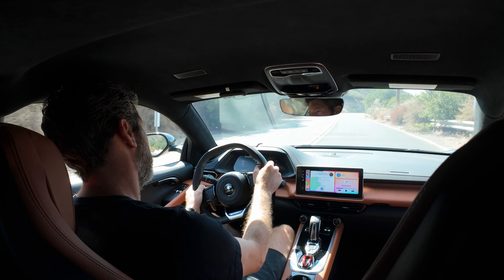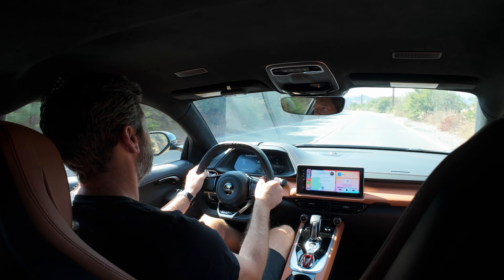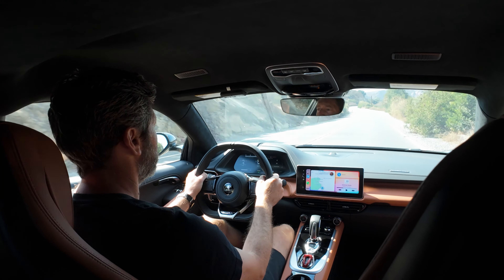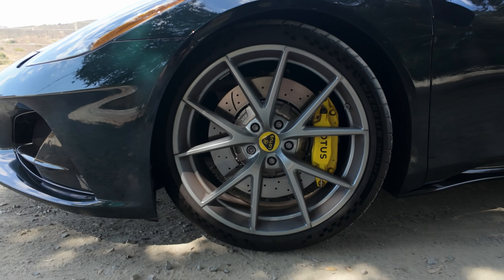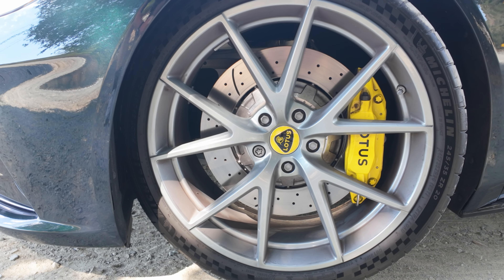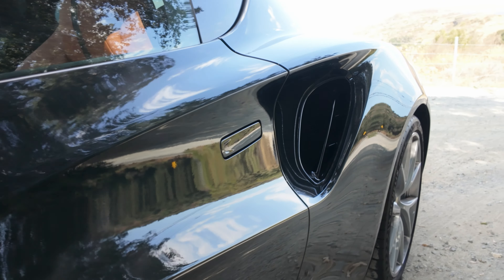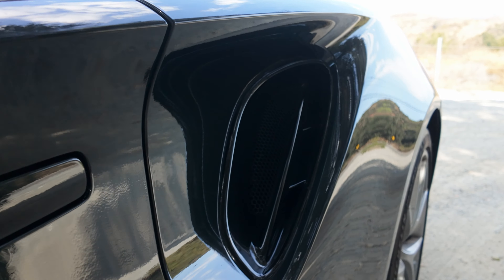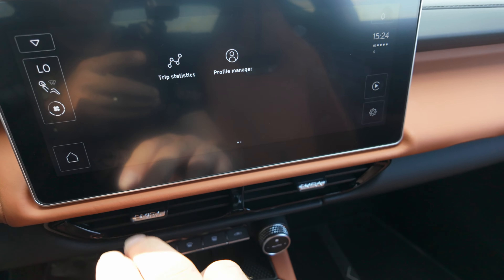Driving dynamics — obviously it's brilliant. It's an electro-hydraulic power steering setup, so it's not fully electric and not fully hydraulic — kind of the best of both worlds. When you spec these, you can choose a sport version or a touring version. The touring version is more comfortable and has Goodyear Eagle F1s. This sport version gets Michelins, a stiffer suspension setup with passive damping. There are different driving modes, but those affect more throttle responsiveness and engine noise than suspension aggressiveness.